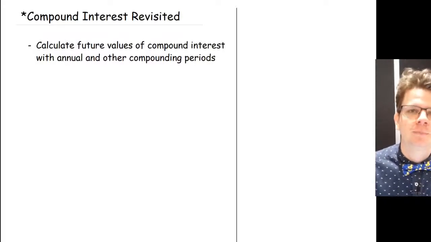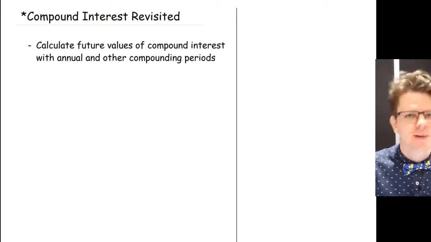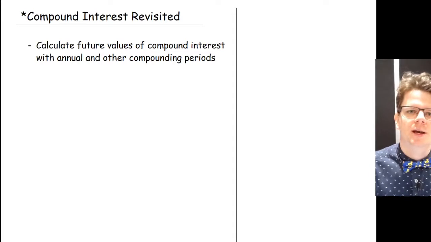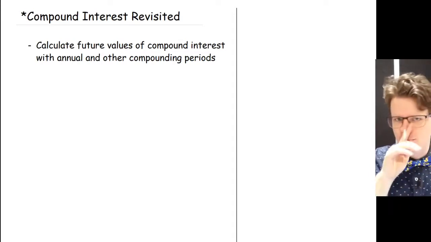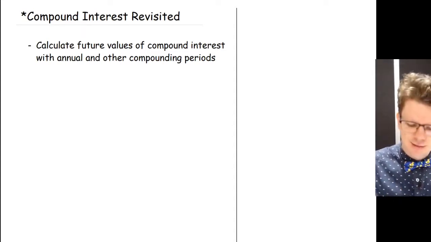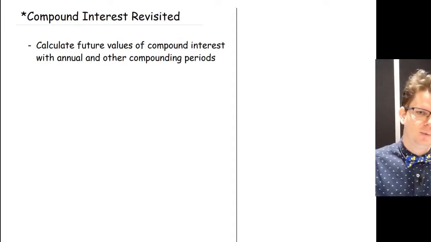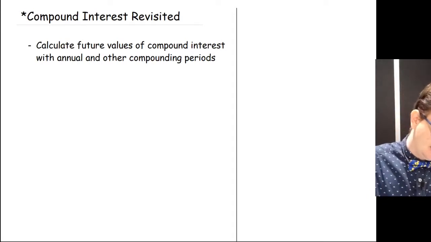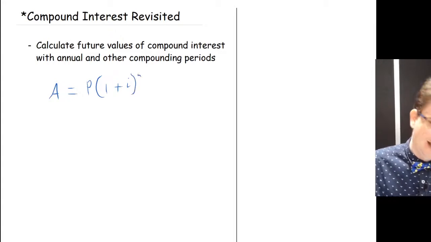Alrighty, welcome everyone. So today we're going to be having a look at compound interest back in the traditional sense. The last few lessons we've been looking at using these formulas that allow us to predict one future value ahead. But that's not the way we've done it for the last 2 years. So today we're really going to be going back through that and having a look at our old way of doing it, which looked like this. A equals P(1 + i)^n.